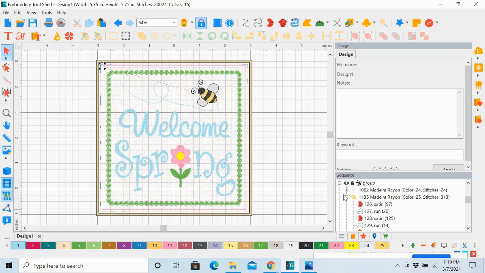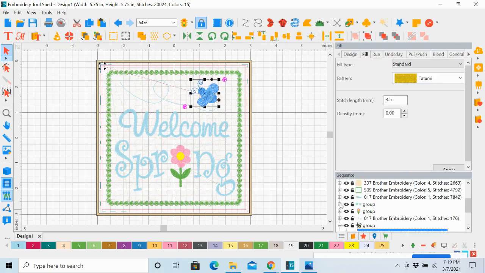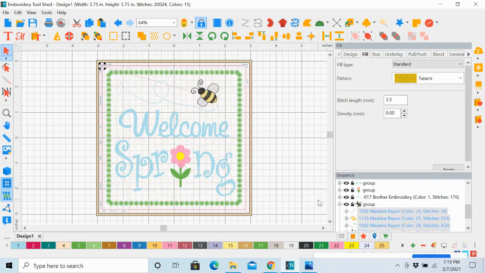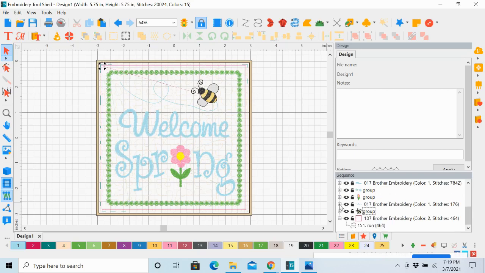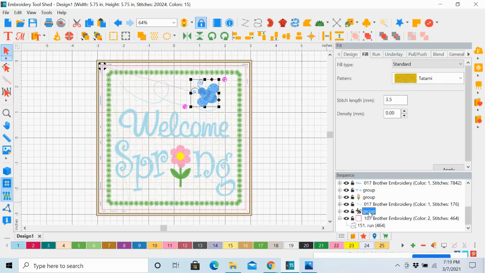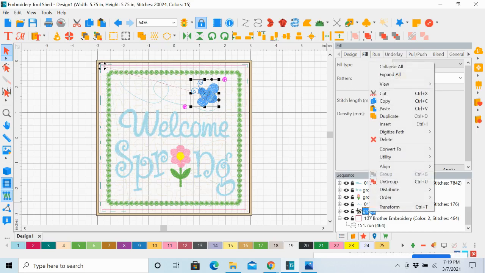So what I'm going to do is look at the colors of the bee. And let's see, I would like this little top part. I remember he had a little weird thing going on here. I remember when I pulled it out that there was part of it missing. So let's ungroup it here. I'm going to select my bee, right click, and ungroup.